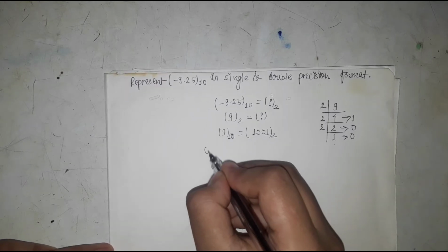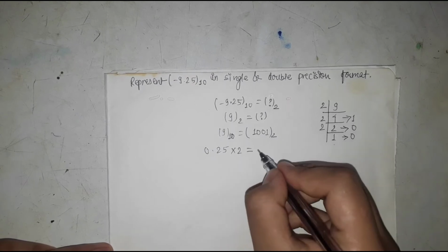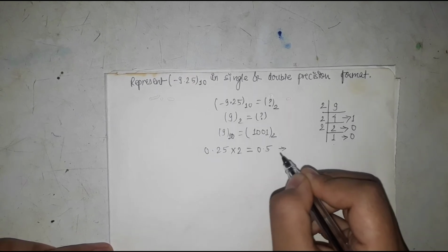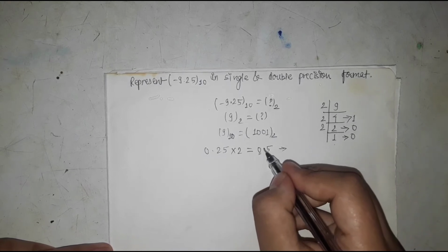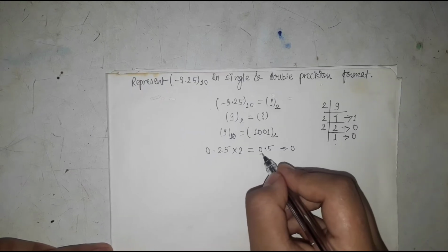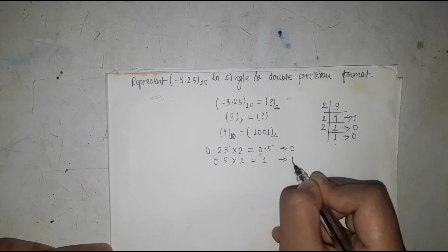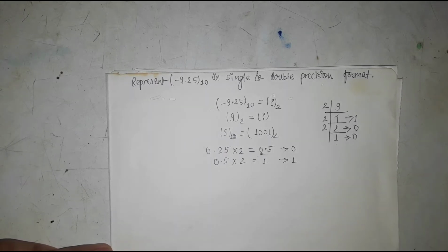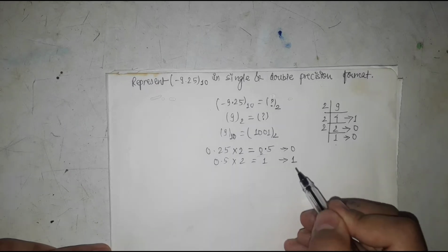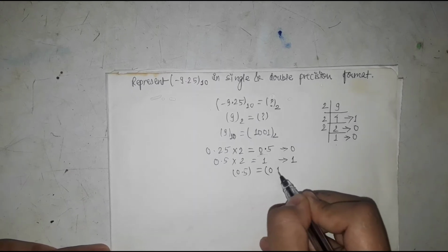For the 0.25, which is after the point, you'll have to multiply it by 2. Now you get 0.5. What we'll have to take outside is this 0, the number which was right before the point. You'll again have to multiply this answer by 2, and repeat the process until you get 1 as the final answer. Because it is a binary number, it has only 2 digits, which are 0 and 1. So until you get 1, you'll have to continue with this process. So 0.25 in binary form is 0, 1.